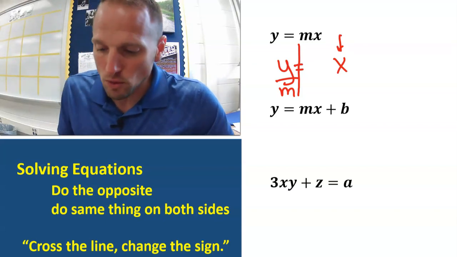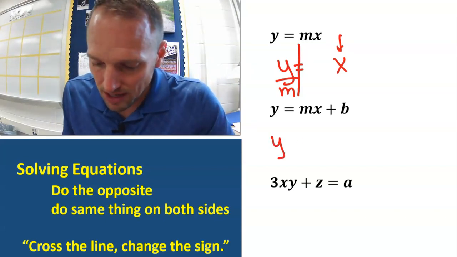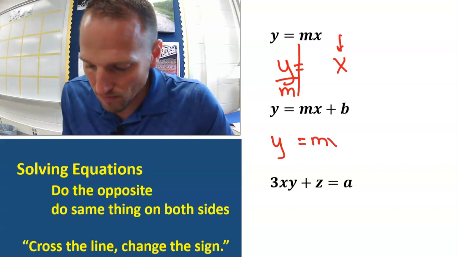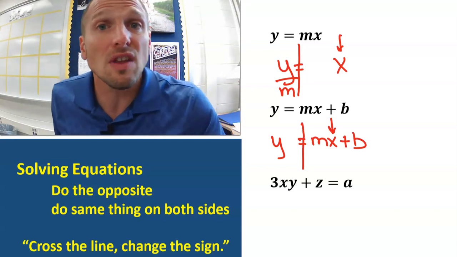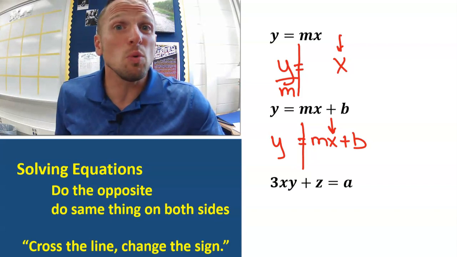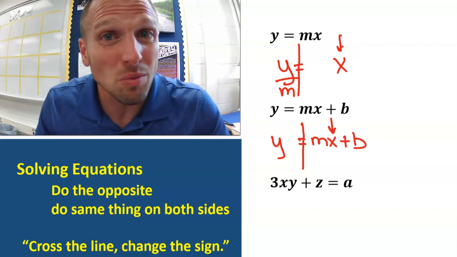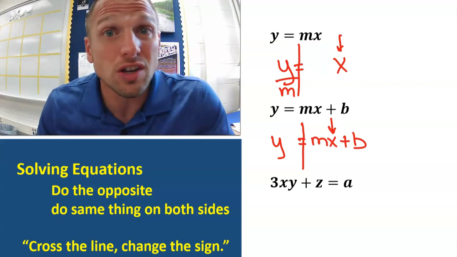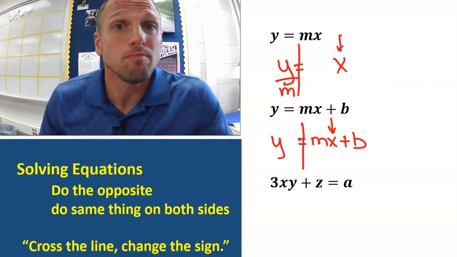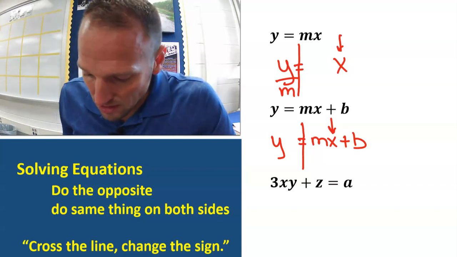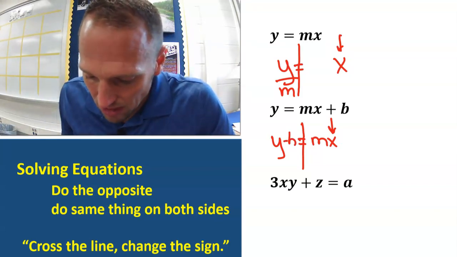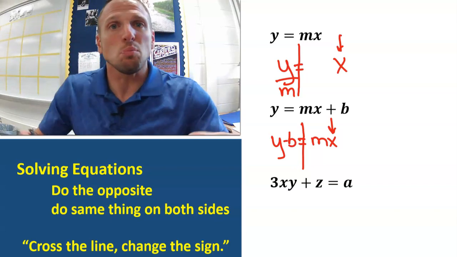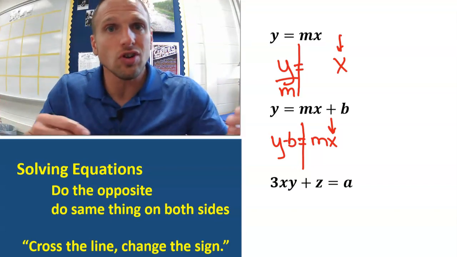Let's look at the next one. Y equals mx plus b. I'm going to write this down here again. Okay. Solve it for x. Now, just like if there were numbers in here, we would have to get rid of the thing that's away from the x first. So I'm going to get rid of that plus b. Well, cross the line, change the sign. What's the opposite of plus b? Minus b. Let's just erase this and subtract it to the other side. So minus b. All right, it was a plus b on the right. Cross the line, change it to a minus b.